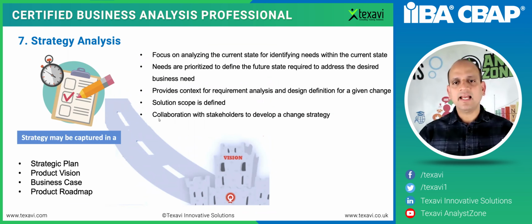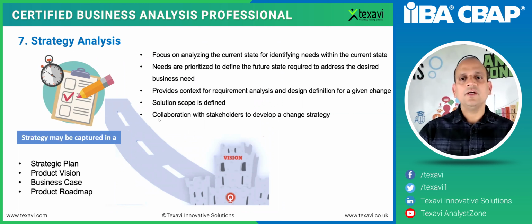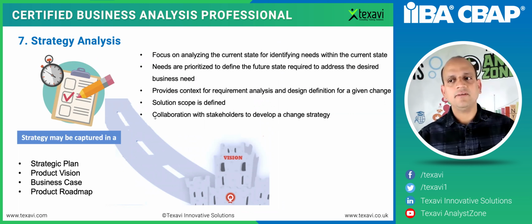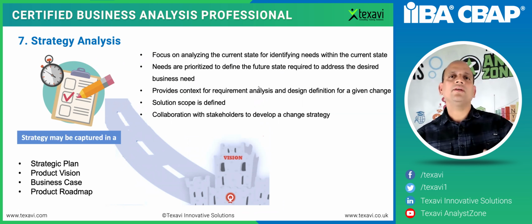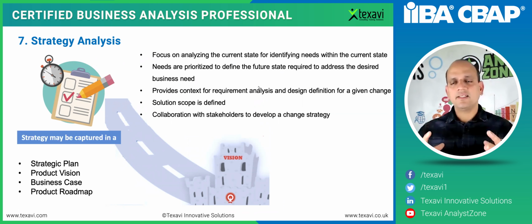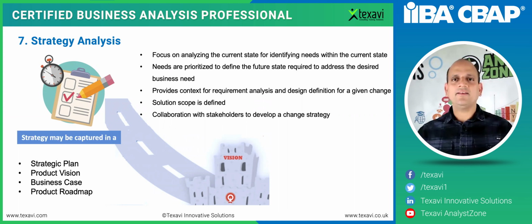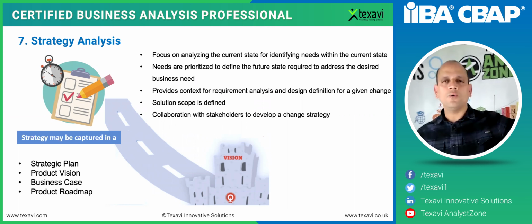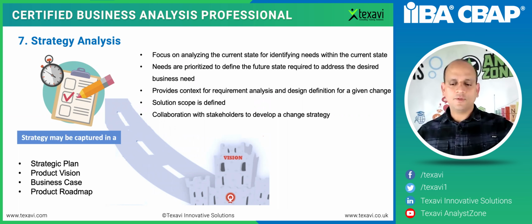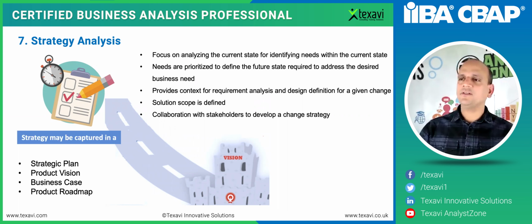So when we talk about this in that context, what you really need to do is focus on analyzing the current state. You need to understand where you are so that you can go. If you see, for example, how satellite navigation works, or any kind of navigation, first and foremost, you need to understand where you are, and then where you want to go, that is the destination. So you've got to understand the current location, then you've got the destination. You select these two, then it gives you options as to how you can get to the destination.